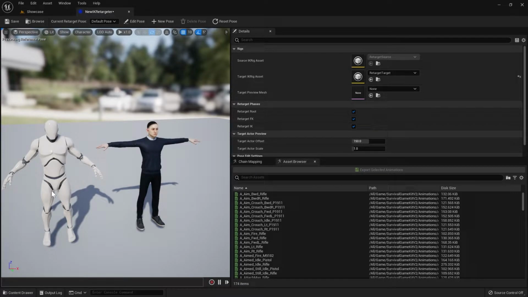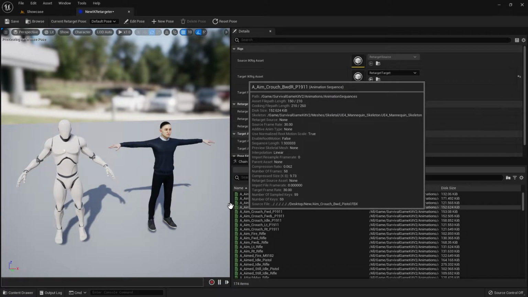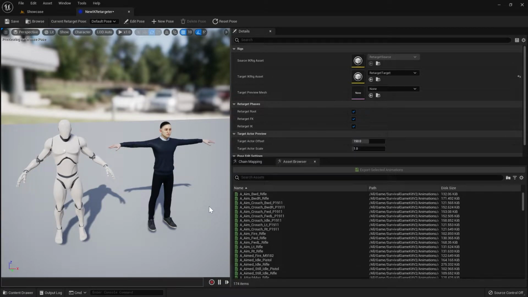It actually brings in our character next to our UE4 mannequin. So the first thing we need to do is make our new character's pose as close as possible to our mannequin's pose. The closer we can get this, the better our animations are going to look when we retarget them. For me, my character's in a T pose, yours might be in an A pose as well. If it is, then great, you can just make small tweaks to get your character as close as possible to the mannequin. But for me, I need to change this to an A pose, otherwise our animations aren't going to work.